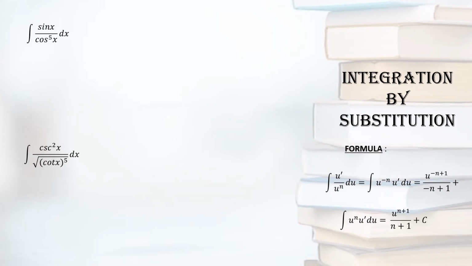Applying the u substitution long method over here, the first thing is to bring the cosecant power, the cosecant to the power 5, to the top. So you will get (sine x cos x) to the power negative 5, because when you change the place of the function, the power sign will be changed.